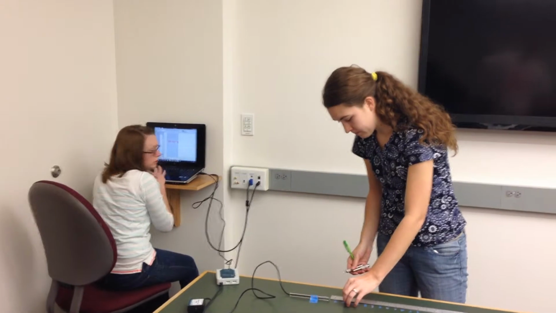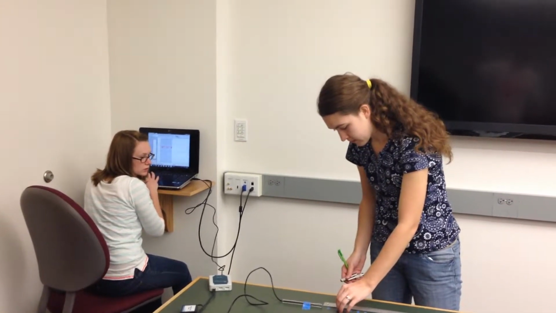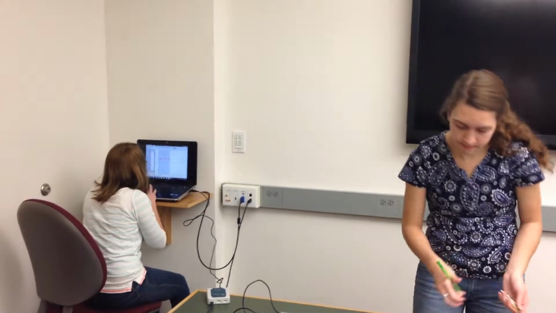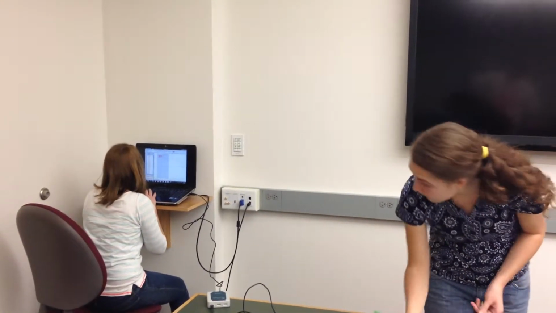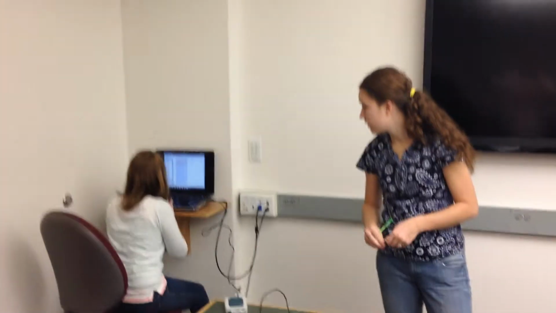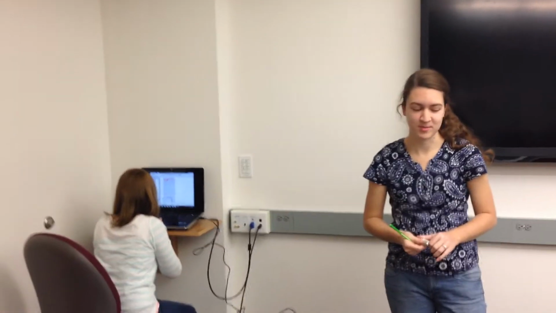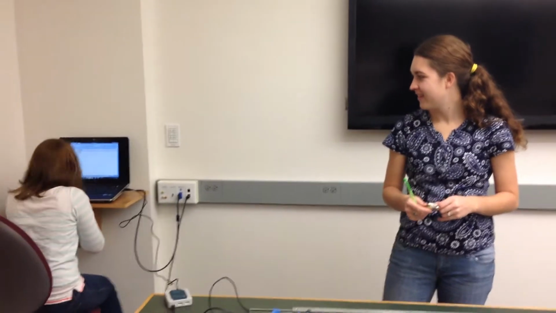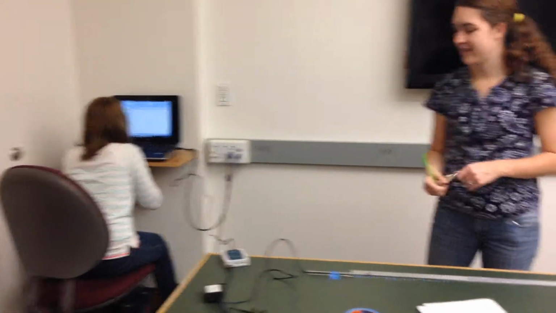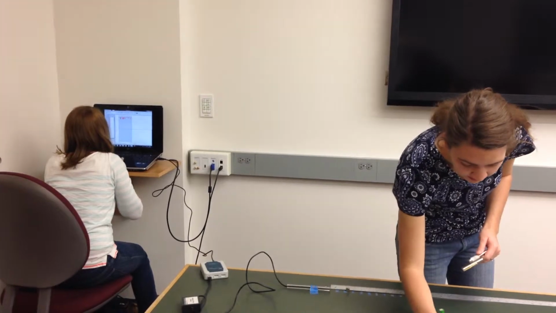And then do you want to do 2 and 1? Sure. Stop rolling. All right, we're good. Ooh, that's a good jump. So is there a difference between the magnets? Yes, there's a big difference between the magnets. 0.3. Okay, and we'll do 1 inch.